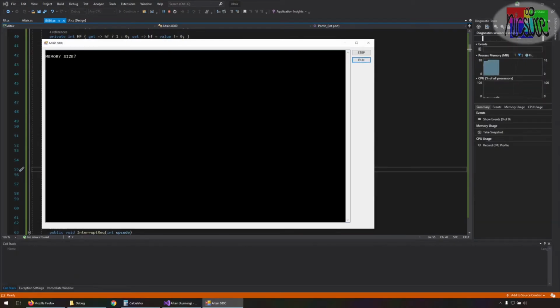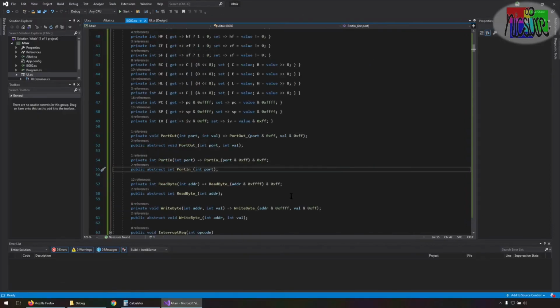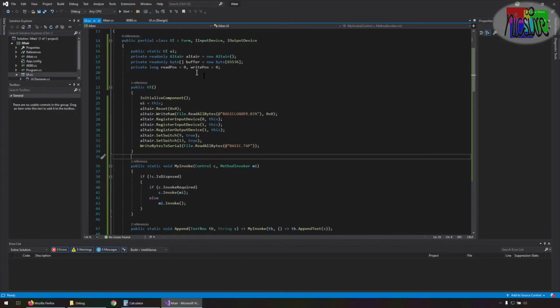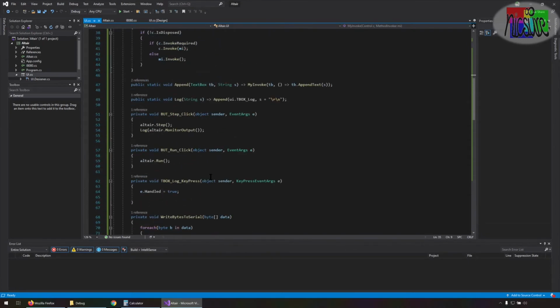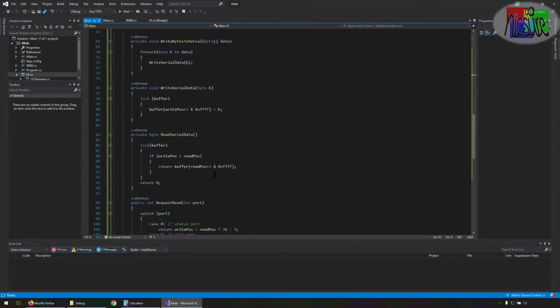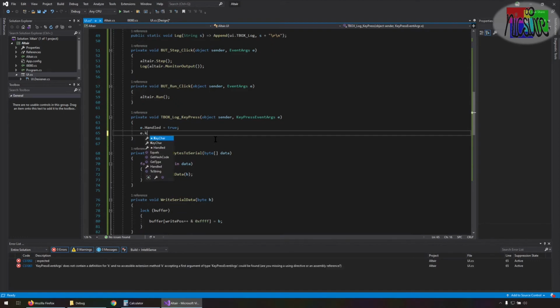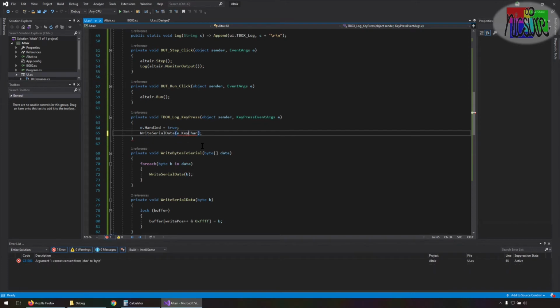Memory size. That is exactly what we wanted to see. That means that BASIC has actually run and has started executing. We can't type anything yet, so where are we? We need to send when we press a key. Where have we got to? So e.keychar, turn that into a byte.